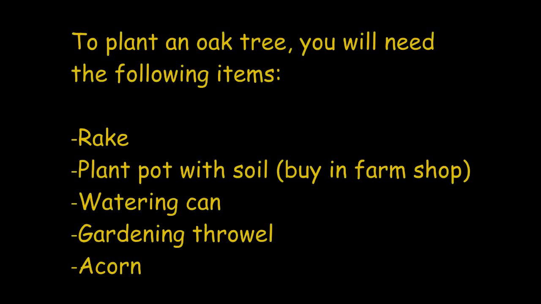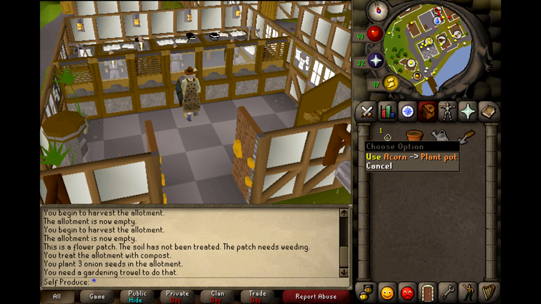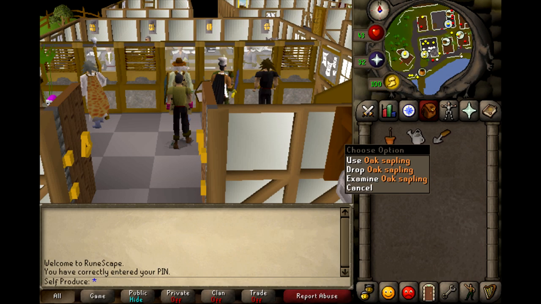To plant an oak tree, you will need the following items: a rake, a plant pot with soil, bought in a farm shop, a watering can, a gardening trowel, and an acorn. Use your acorn on the plant pot. After this, use your watering can on the plant pot as well. Wait a few minutes and your plant pot will have become an oak sapling.